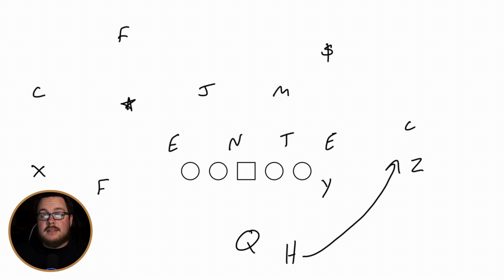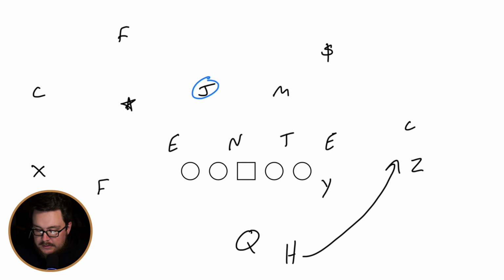Now, the drawback of Scat Protection obviously is that the quarterback is more exposed. He only has the 5 offensive linemen blocking for him. That is it. But this is where the sorting aspect of Scat Protection really comes into play, because ideally the defense still has to send 5 players in order to affect the quarterback.